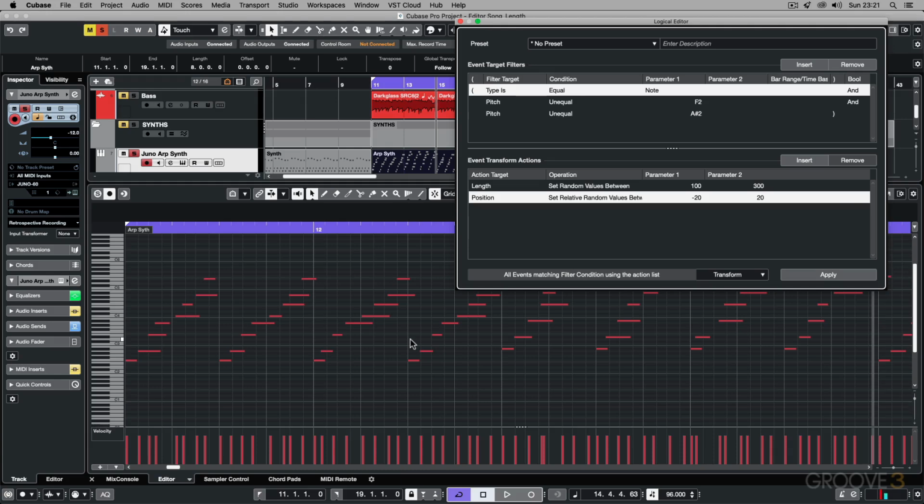Maybe you've input your MIDI data or you've recorded it in and then you've hard quantized it and changed the note lengths to specific note lengths. Using something like this can just help add some randomization to the performance. For example, imagine randomizing some of the velocities, then randomizing some of the lengths and the position. It's just going to slightly alter your performance and maybe give it a bit more of a human feel. So that's how to work with note velocities, note lengths, and note positions.